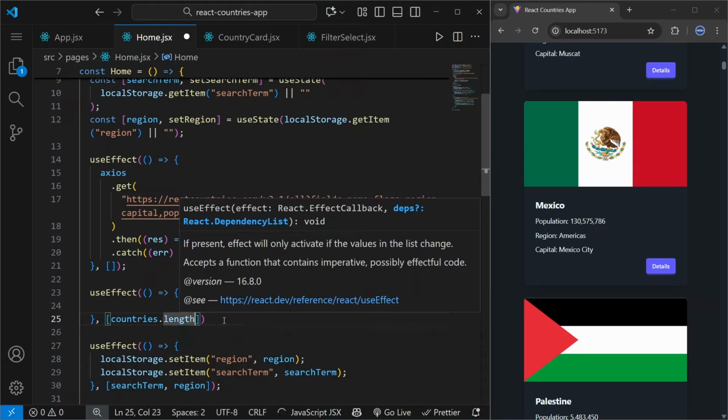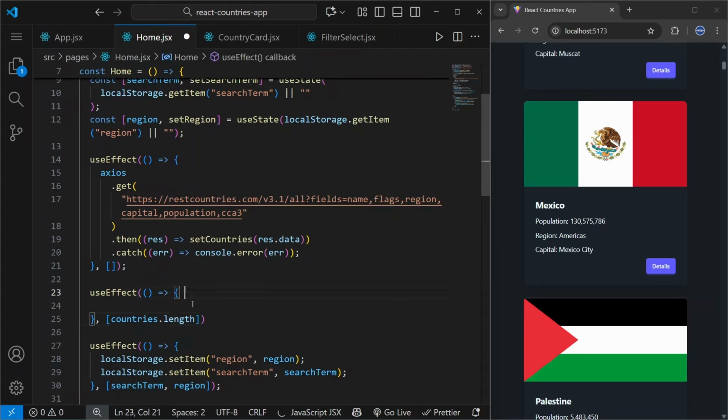So the scroll restoration happens only when countries are available. So that's why here we need to use countries.length. Even though it runs twice, the real action, which is scroll restoration, only works meaningfully after countries are loaded, because before that there is nothing to scroll yet.